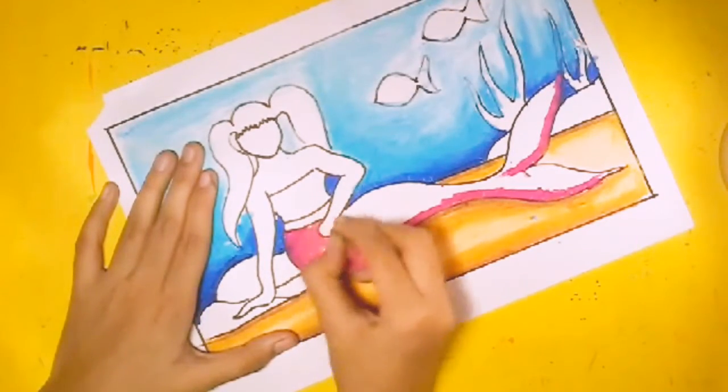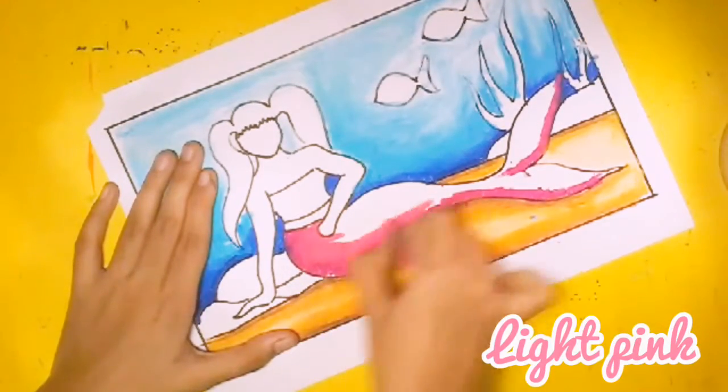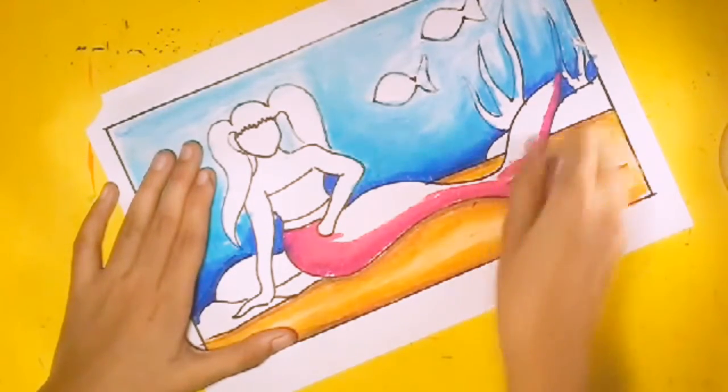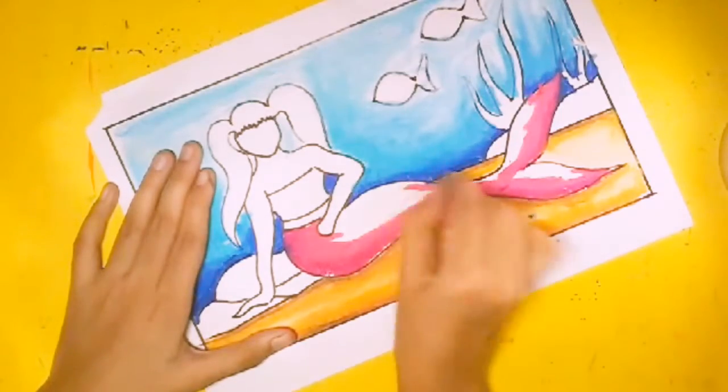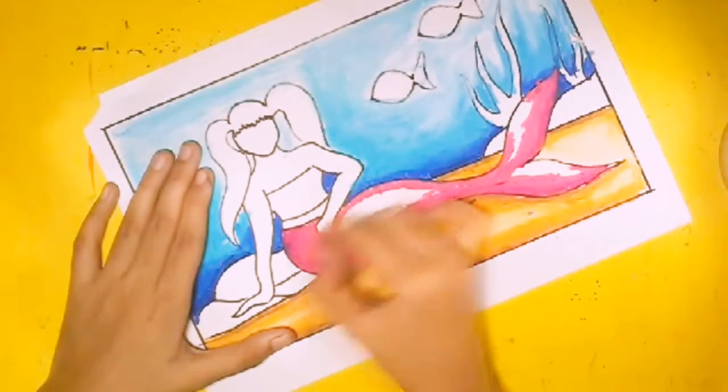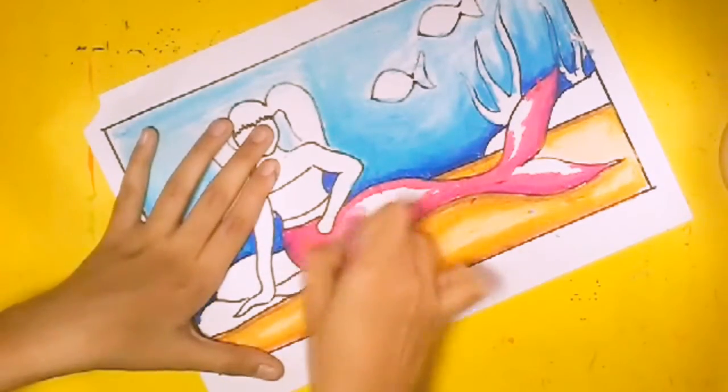Now it's color time for the mermaid. Color her with rose madder as well as light pink, and after that just apply a little bit of shadow with the red to make it look good.